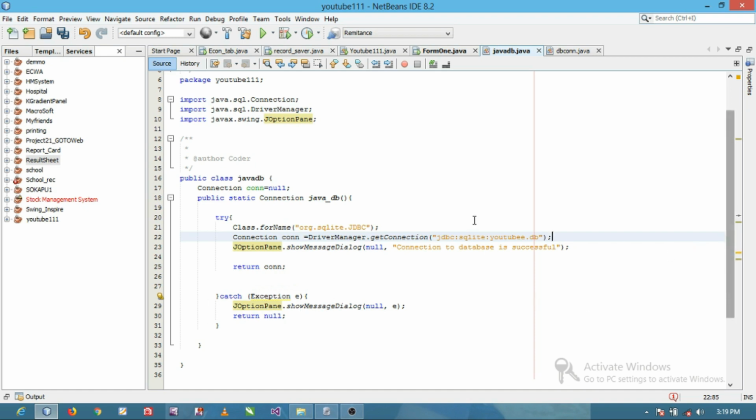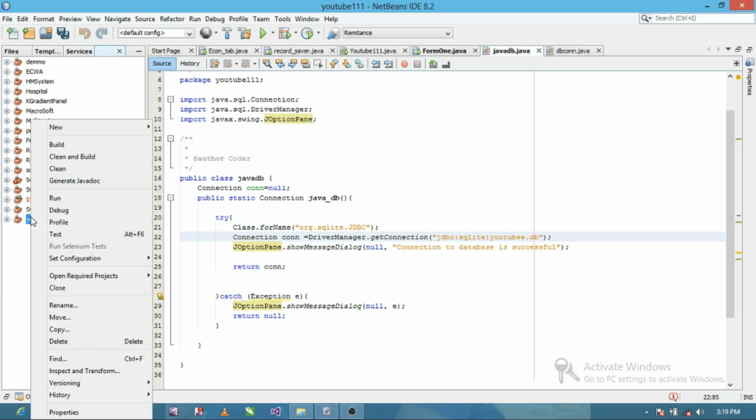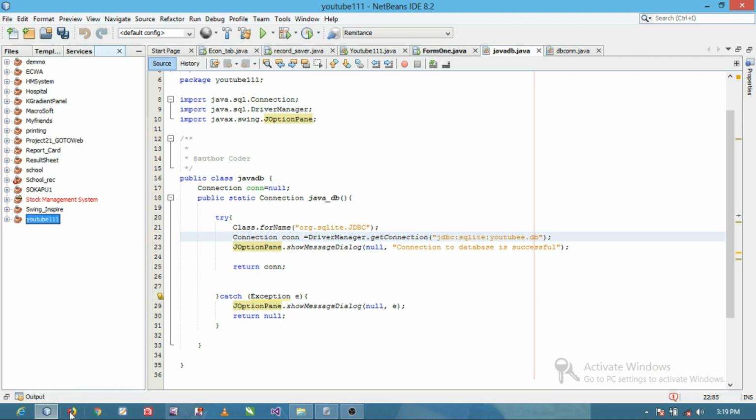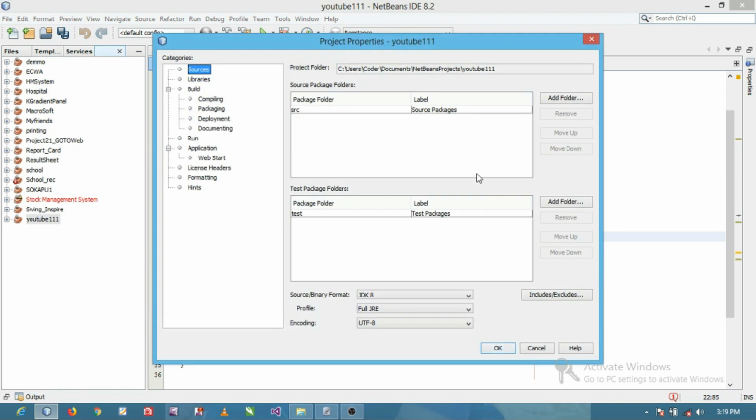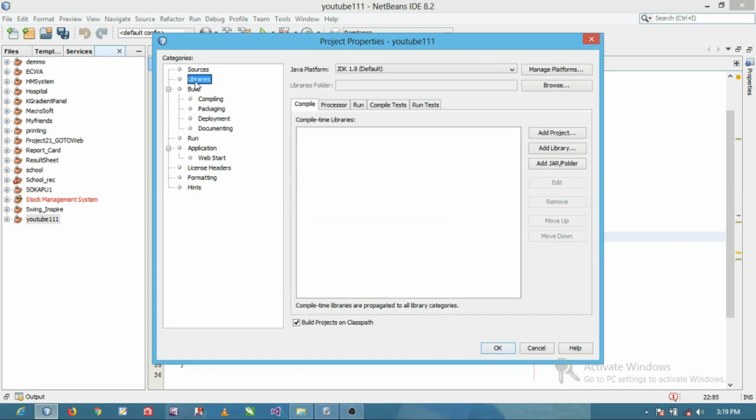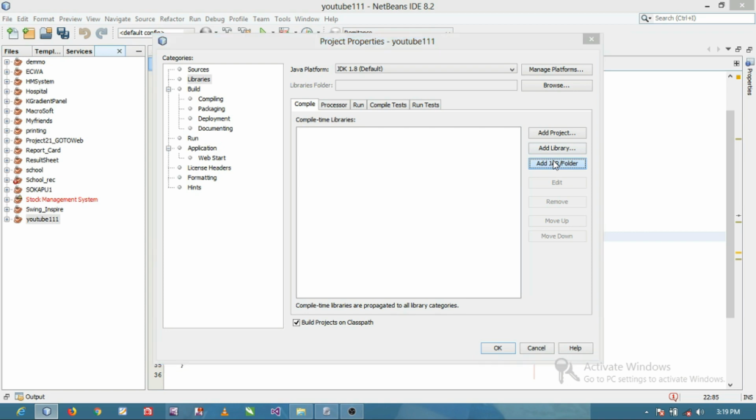that's all. But before then, the jar file we downloaded, we're going to add it here. So you come to properties, add JAR folder here.